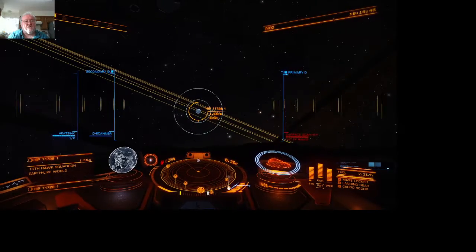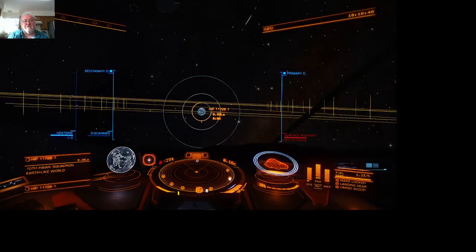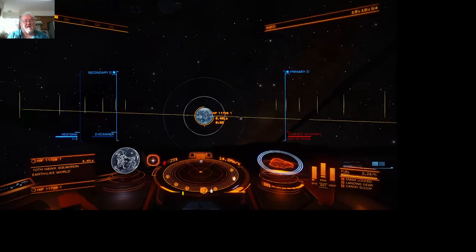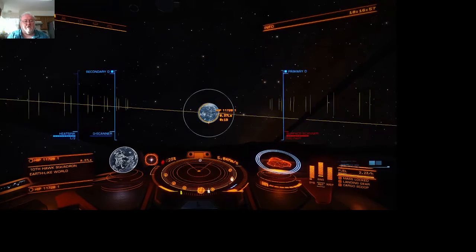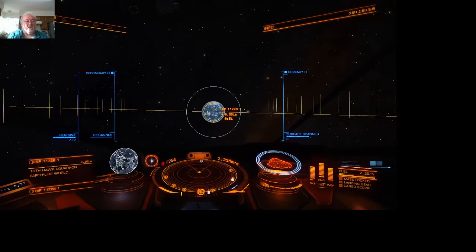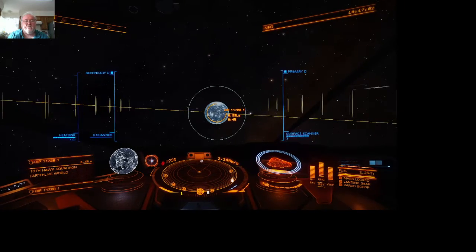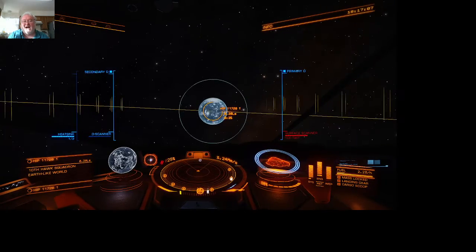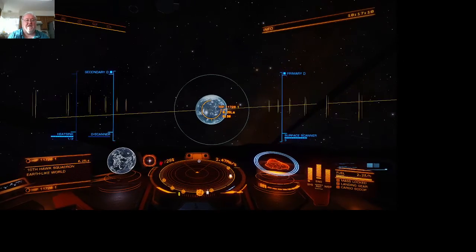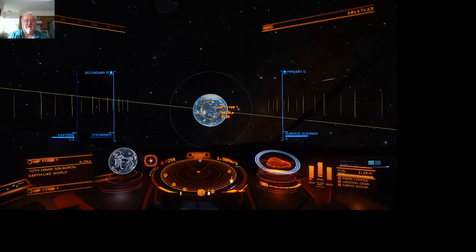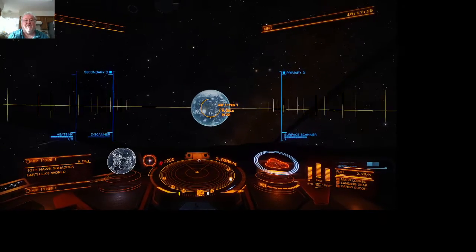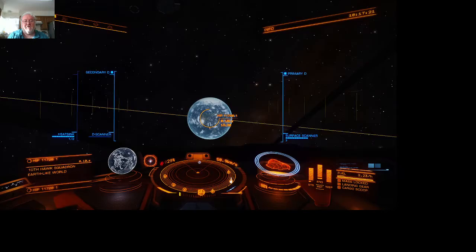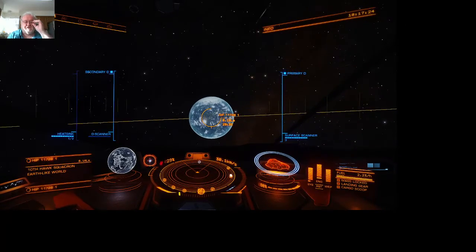And as we start to get closer, right about here at 6 seconds, that scanner is going to go off, which it already has due to the FSS. But it would normally scan here in this left-hand information panel, showing the type of world and the name of the world. So we're just going to slow down here and slowly go in until we get the right size, because we want to employ the detailed Discovery scanner probes. We'll get a little extra money off of it if we take the time to do that, especially on an Earth-like world. Okay, right about there is the right size. We want to be about this distance away. Pick a size that you're comfortable with.